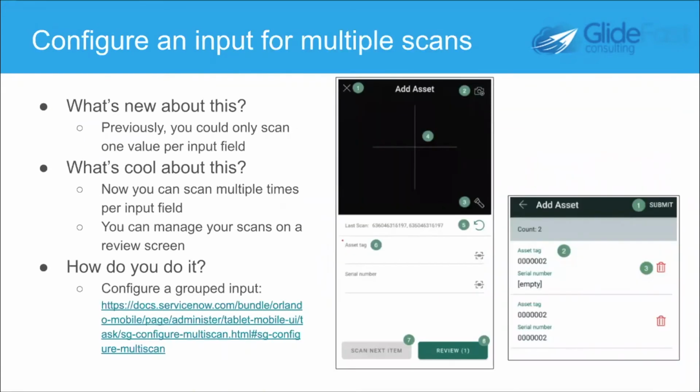So that's really cool. And this one is really cool, especially for, again, your field service agents or people doing work remotely, because you can now configure a single input to take multiple scans. Think of a field that would take multiple inputs, like a list collector. Previously, you couldn't really populate that very well with a mobile device and a scan device unless you did some pretty custom stuff. Now you can quite easily configure a field to take multiple scans. That's really cool and pretty easy to configure as well.